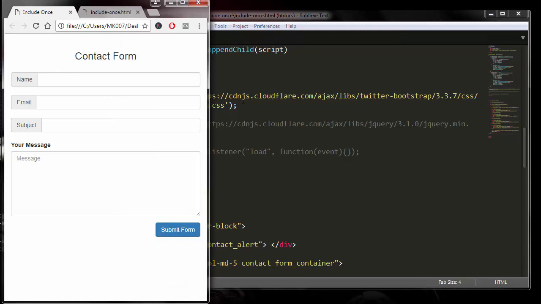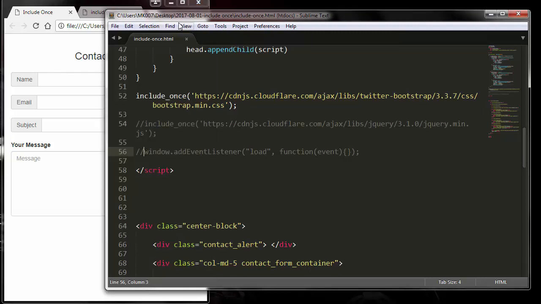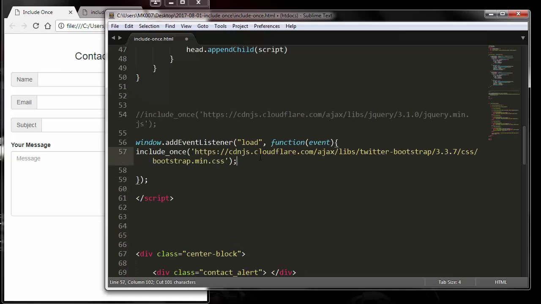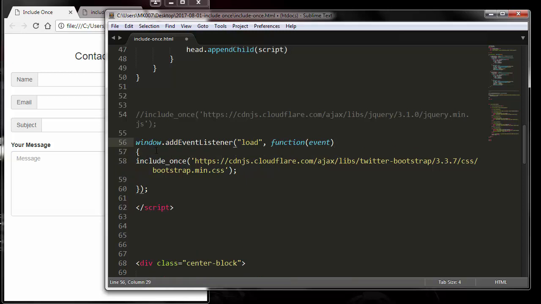And obviously what you want to do is include it in your DOM ready. In other words, this is just your regular plain Jane JavaScript function. You do not need jQuery in here or anything like that. You can just copy this part and dump it in here. What this function does is, it says on load. It will wait for your whole page to be loaded, and once it's completely loaded, it's going to include or call anything that's in here.